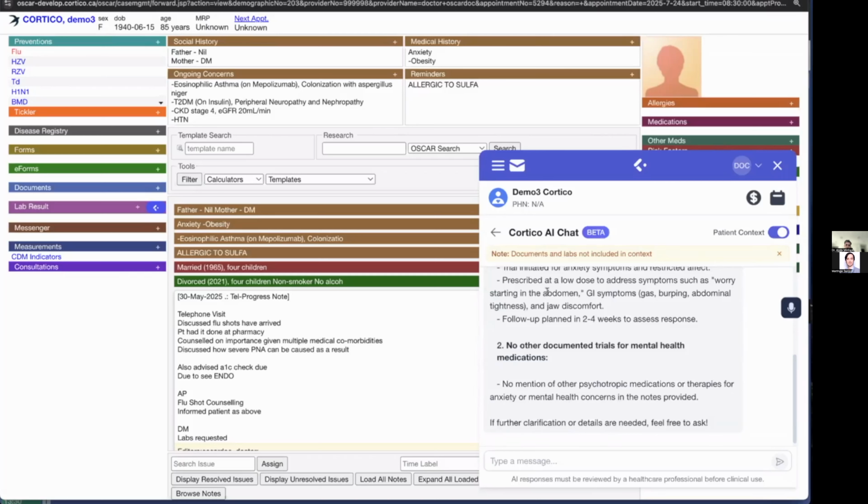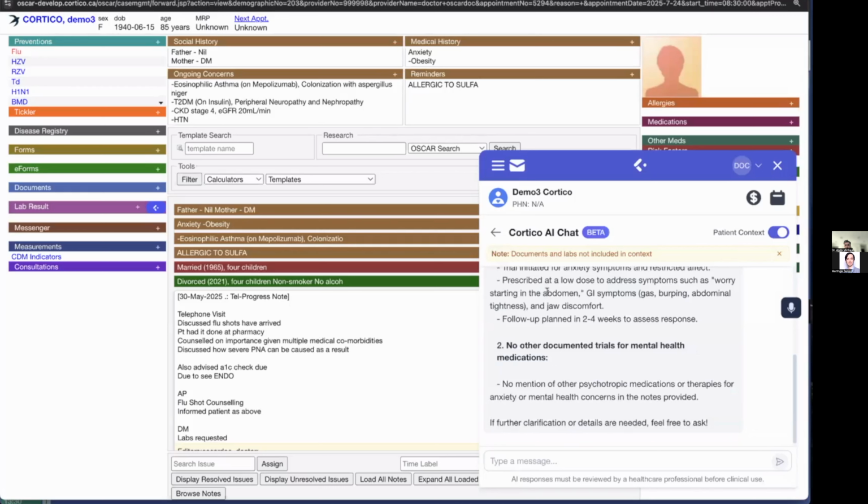The limitation really is also to do with the fact that this is a beta feature, so there's a lot of testing currently. We've been trying to break it a bit, and we found it broke around the 150 encounter note limit, at least for some of the beta charts or demo charts that we made, that typically went back a number of years.